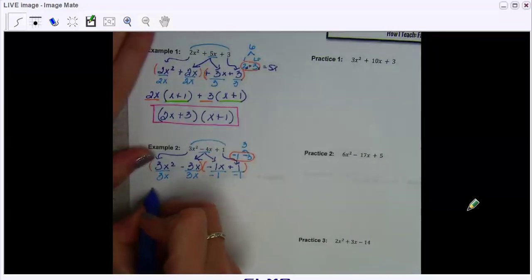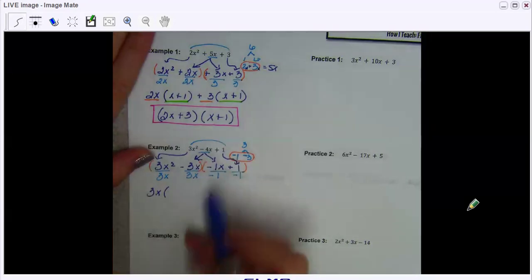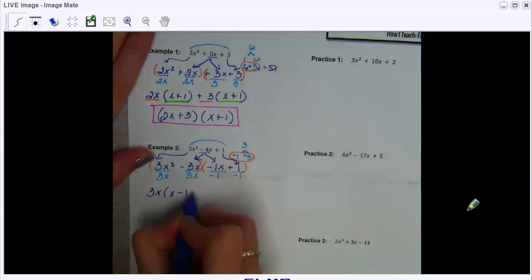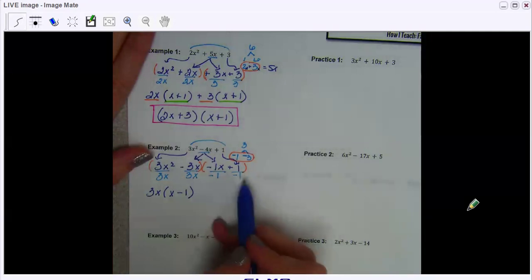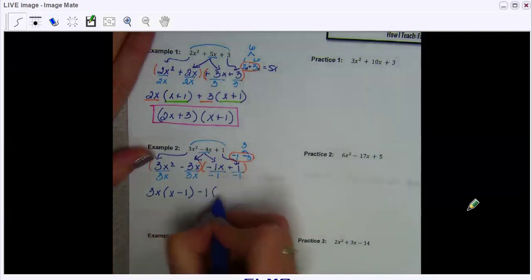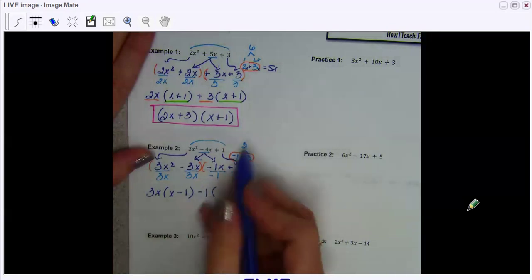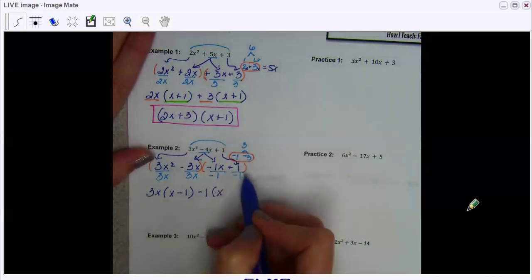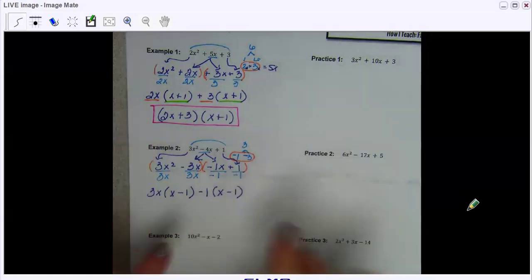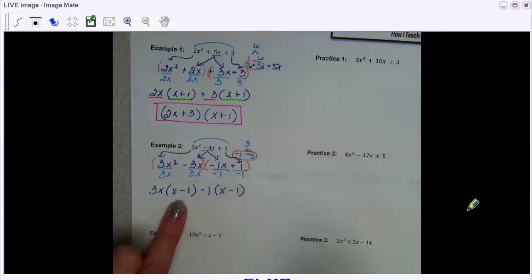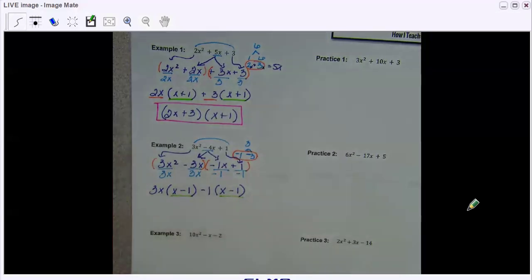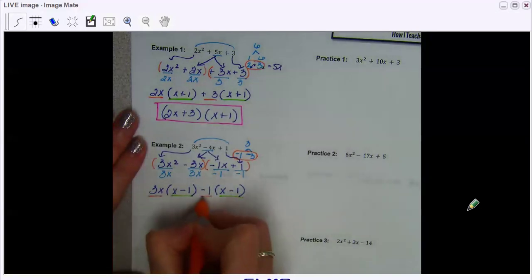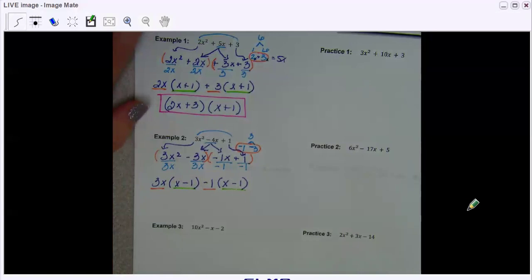We have 3x is our GCF. And when we factor, we get x minus 1. In our second binomial, we factored out a -1, so we put -1. -1x divided by -1 is a positive x, and a +1 divided by -1 is a -1. And I can see that these two terms that we factored out are the same. If they were different, you'd want to go back and check to see what you may have done wrong. And sometimes it's because you didn't factor out the actual greatest common factor. Or you should have factored out a negative, but you factored out a positive.